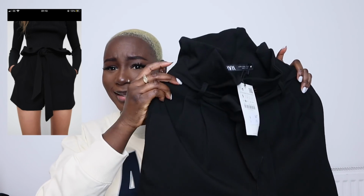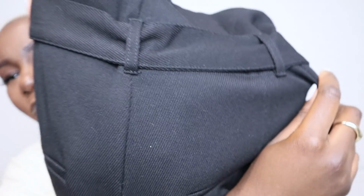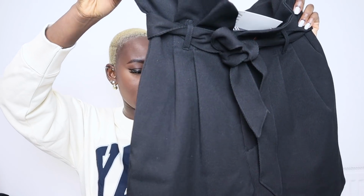These shorts, they said they're originally $29.99. I think I picked them up for like $6.99, if I'm not mistaken. It's kind of in this, I don't know what material to call it. It's not tweed, it's definitely not tweed. But it's got the belt here. It's kind of like the paper bag high waist, all black as you can see. Lengthwise, on the model it didn't look like it was short shorts, which was one of the reasons why I was like, okay, cool, let's see how that goes.